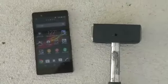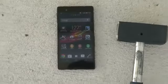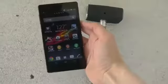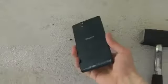Hey guys, so today it's time to do the Sony Xperia Z hammer drop test. So you can see I have the Sony Xperia Z here and a sledgehammer. So it's going to be a very, very simple video here. You can see it is my new Xperia Z over here that is kind of nice.